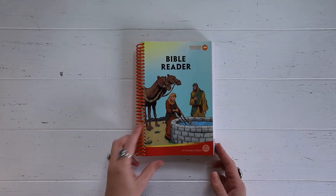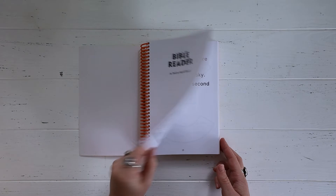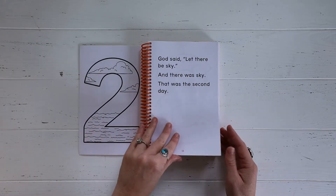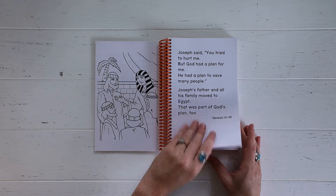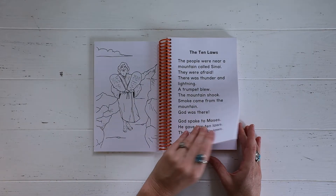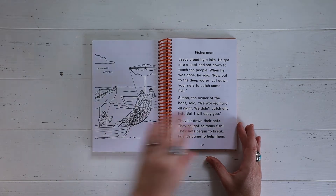First I'm going to show you what I got off of eBay for the Learning God's Story My Father's World curriculum. The first thing I got was the Bible reader, which is just a little reader that is going to be incorporated on a daily basis with My Father's World. It has lots of reading for the kiddos, and I have yet to find out if this reading is done by them or if I read it to them.